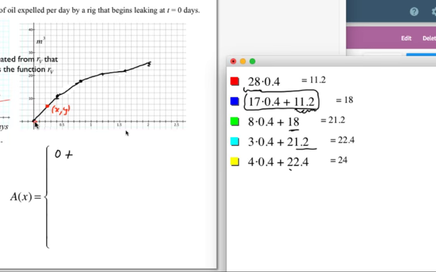All right, so what do I need? I need that process that we've done so many times. It starts with rates. It starts with the change in x. What's the change in x from 0 to this arbitrary point x? x minus 0. And from that change in x, we get the change in y. How do we get the change in y from the change in x? Constant rate of change, right? We're at a constant rate of change. So changes in y are constant rate times change in x.